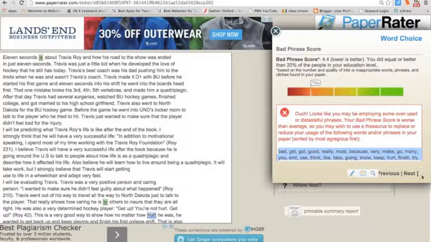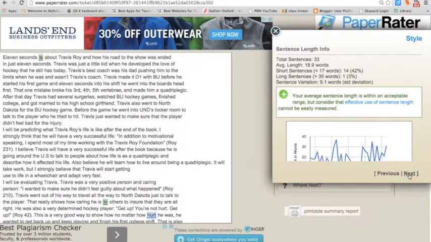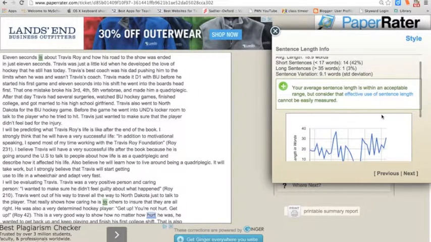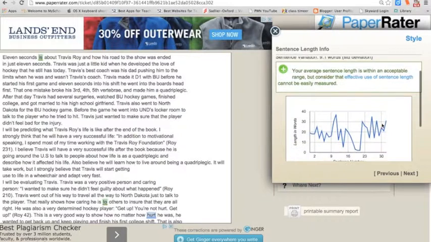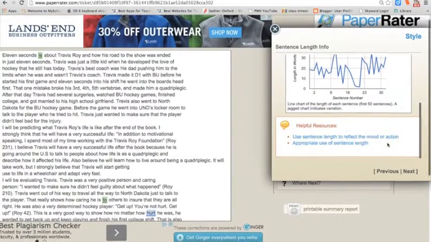So after word choice, I'm also going to click next, and you can see they give a score on transitional phrases. Here is a fairly average score. So we're going to keep going with transitional phrases. This next part is the style, where they actually graph for you the numbers of words in your sentence in order to have some sentence variety. And you can look at that if you would like.